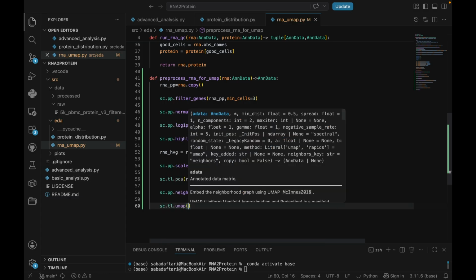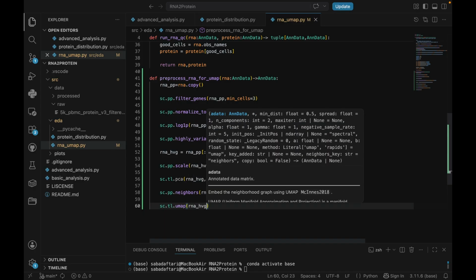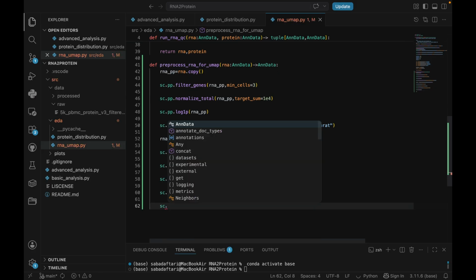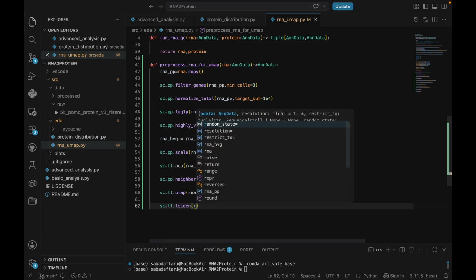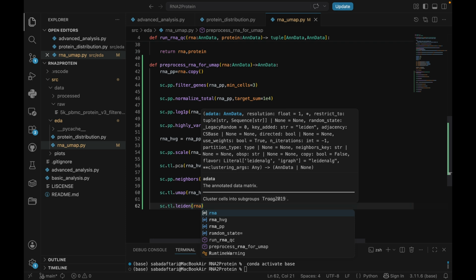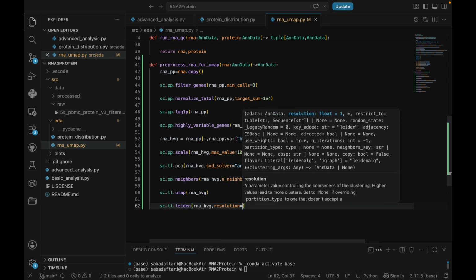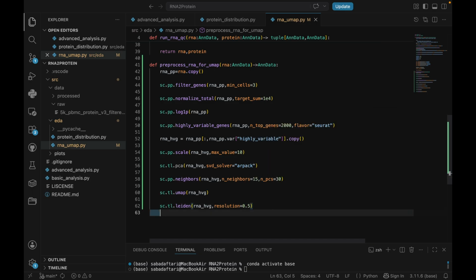After this line, each cell gets two coordinates, UMAP1 and UMAP2. After this, we're going to run the Leiden clustering, which uses the neighbor graph to group similar cells into clusters. It's going to add cluster labels into RNA.obs Leiden, so you can access it from there.